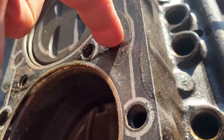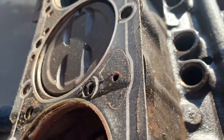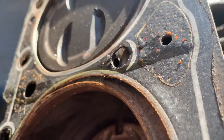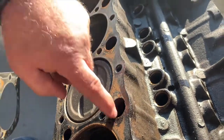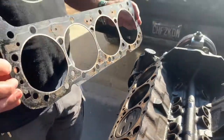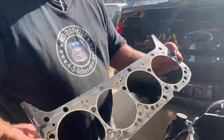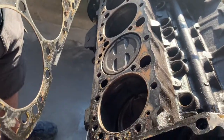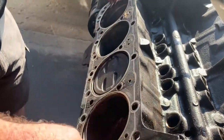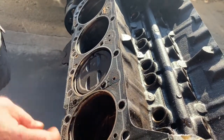Like that is, that's a small hole. Right. So those should be free. Wherever there's a hole in the block, there should be a hole in the gasket. Otherwise, you're restricting either the bolts dropping in or the coolant freely flowing. In this case, that's substantially reducing.